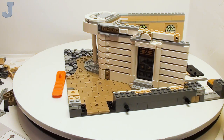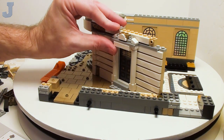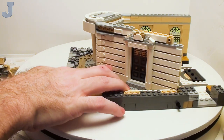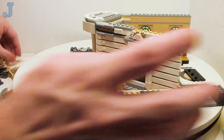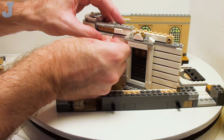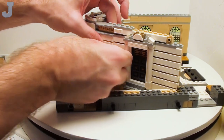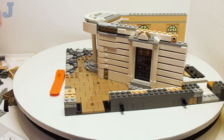Just lining up all these one by ones. All right. And then after we're done with that, we're on step 129. Okay, you want to talk about tacking in pieces? We're tacking in pieces on these one by ones. Oh, okay, we don't have any more left. We're setting these on here. The one on the top, you got a guide. But here, they're going to look kind of crooked, so you're going to have to line those up as best you can.